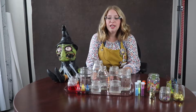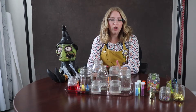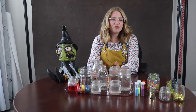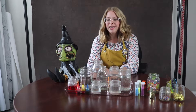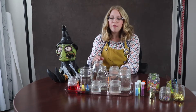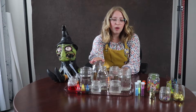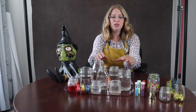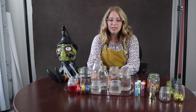Our next center activity is Color Concoctions. This activity really couldn't be any easier — we are using materials that really anyone can have at home. There are a lot of different things you can come up with on your own and it doesn't have to look the same at all. We have our glass jars. You can certainly use plastic, but I've really been holding onto glass jars since our communities aren't recycling glass anymore.